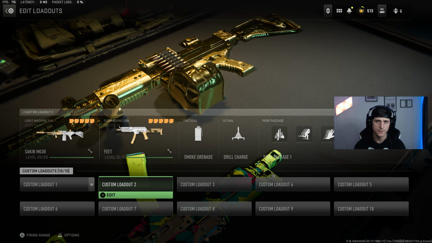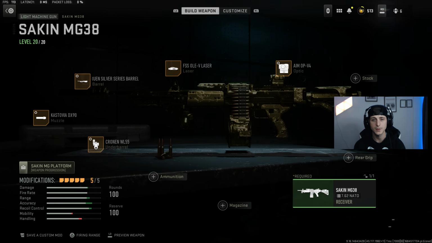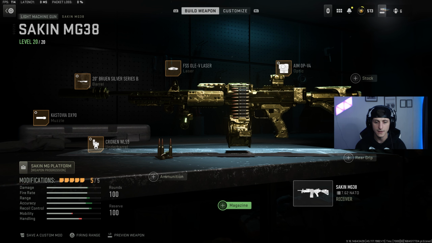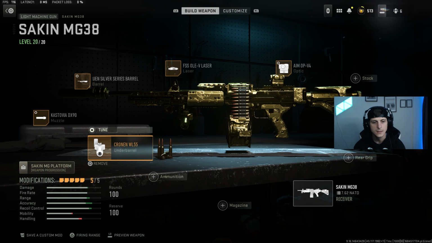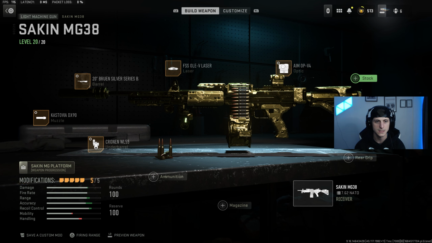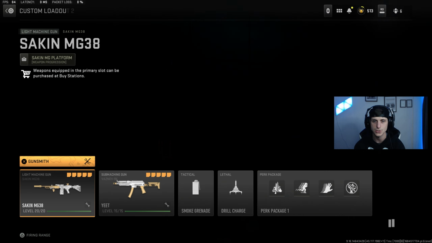Getting into some of the bigger meta classes, the Seiken absolutely rips in ranked. I see a lot of people running it. Super accurate at long range, and it hits like a tank. We get the AMO PV4 tuned for aim down sight speed and at far. The FSS Olay V laser, I have that untuned. I probably could tune that if I wanted to, I just haven't. I prefer it without. The Cronin WL55 underbarrel, that's going to be for recoil stabilization, aim idle stability. Castova DX90 for recoil smoothness and bullet velocity. The 20-inch Bruin Silver Series barrel at recoil steadiness and damage range.